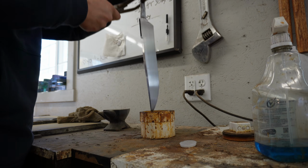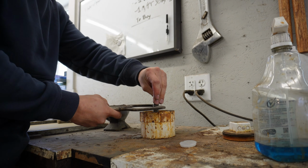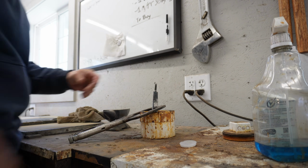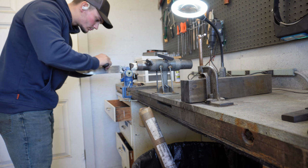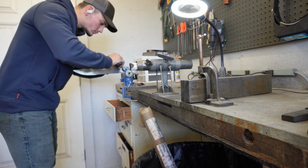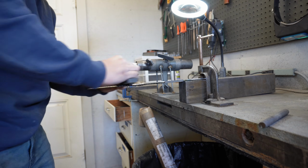Here we are going into the ferric chloride etch. It's super important to have really clean steel before this process. In between each cycle of etching, I did about 5 for this knife, I think, I take it out and hand sand it in ascending grits until I get all the way up to 3000 grit.